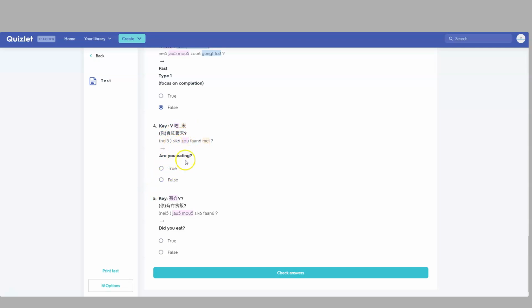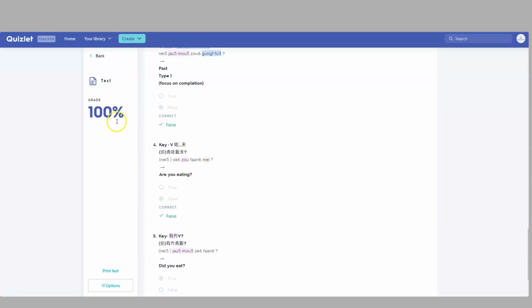So this one is continuous tense. Then this one is the past tense with the completion. So this one is false. 有冇食飯? So this one is true. Did you eat? Okay, so hopefully I get it all correct.